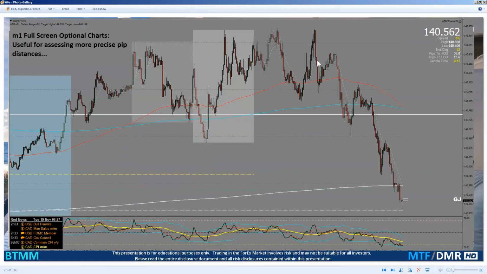Or I can go to this M1 full screen optional chart. Maybe you're not even an M1 trader. You don't really even trade the M1, but what this is useful for is it gives you the pretty precise pips to high of the day. So I was off a little bit. I was a little short. It's actually 36.8 from where price is currently. So we could add a little bit in there. So it's probably around 38 pips on this entire move. So this from top to bottom was about 38 pips on this type 1 London pattern away from peak that had 3 legs. Okay, so that's the way you use the M1 charts to gather for yourself that distance.